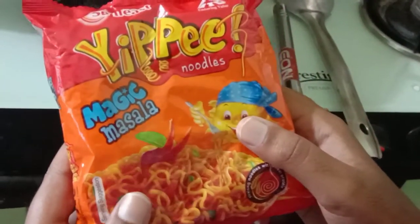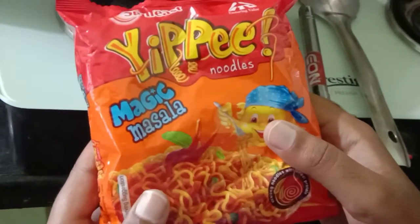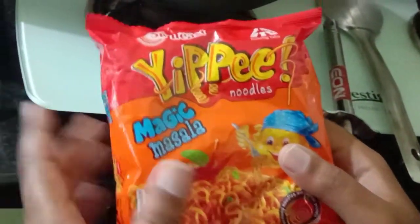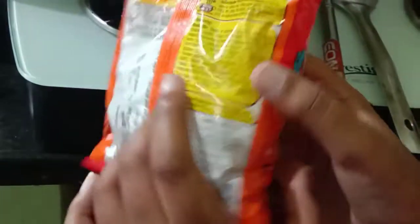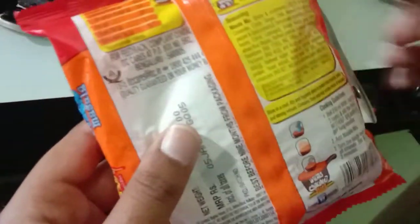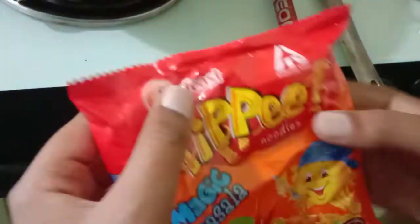So I'm going to do EP magic masala. It's my first time to do a recipe, so I need to see the cooking guidelines. So we need to add 2 cups of water and weigh the noodles and strain them for 3 minutes, and we need to weigh the masala. So let's open it.